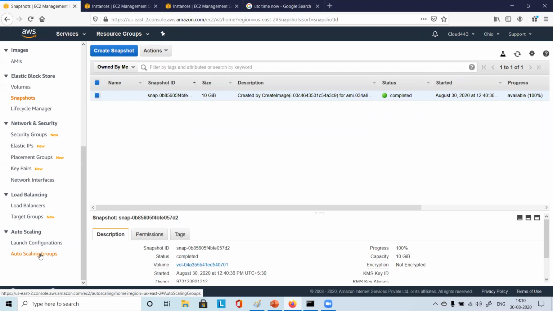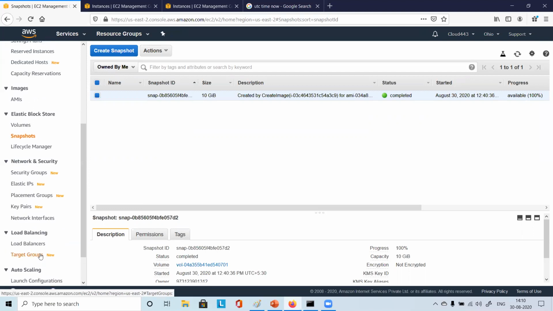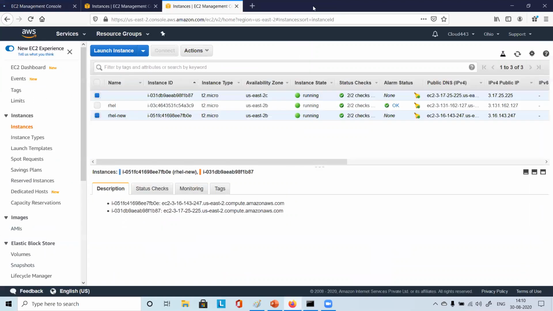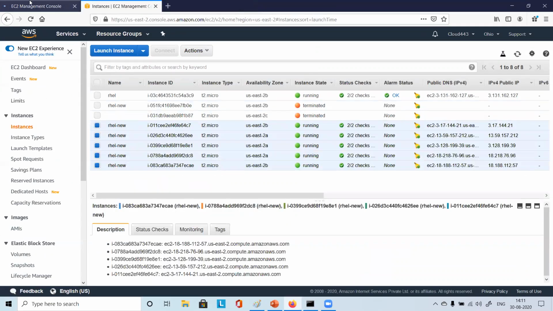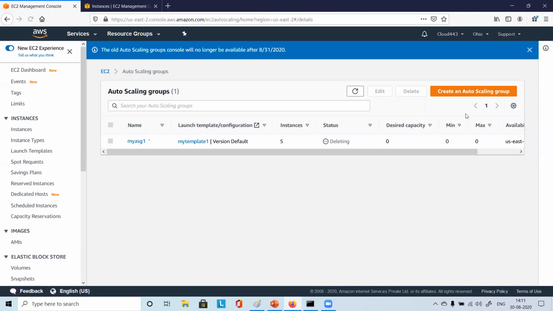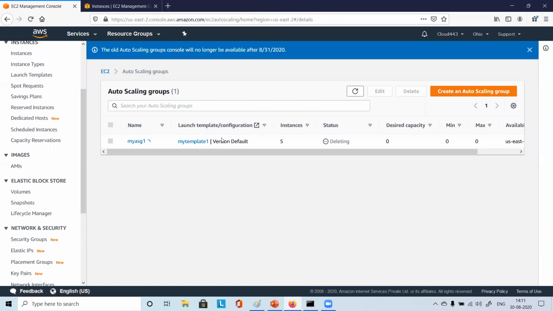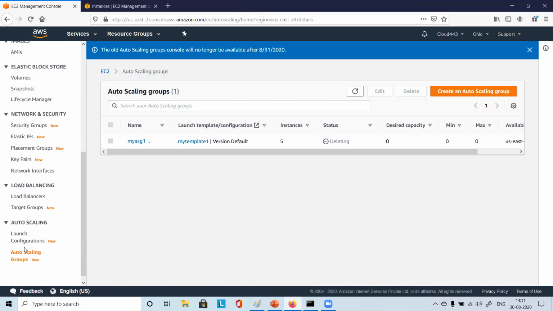Okay. And auto scaling group I just deleted. You deleted the auto scaling group? Yeah, it's deleting. Okay, fine. An instance, we can remove one instance once this auto scaling group is deleted, and only then you delete the instance. Otherwise, no. Anyways, it is deleting, so it will not work now.